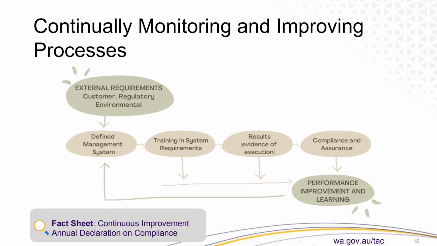They are in fact a continually moving feast. They are things that change all the time and need to respond to what is happening in the environment within which you work. So when you have a look at this diagram, what you'll see is that in the top left, you've got these external requirements. And these external requirements are things like the needs of your customer group, regulatory requirements, environmental requirements.